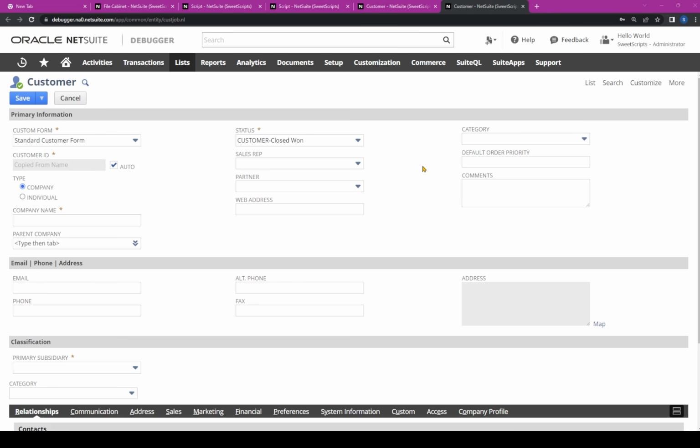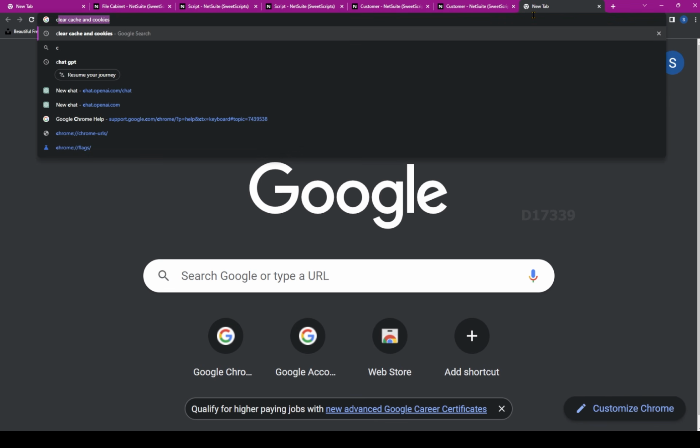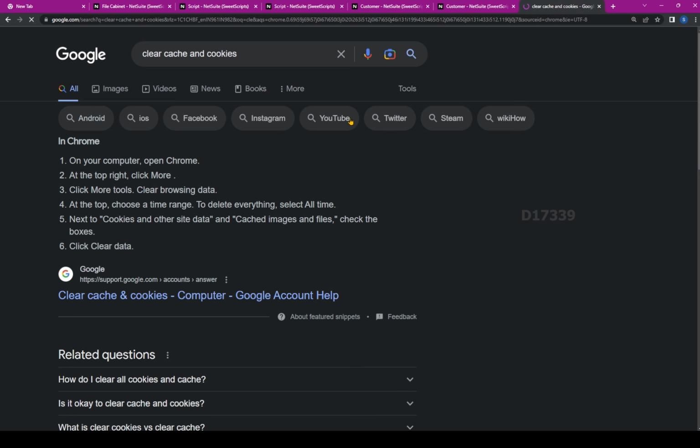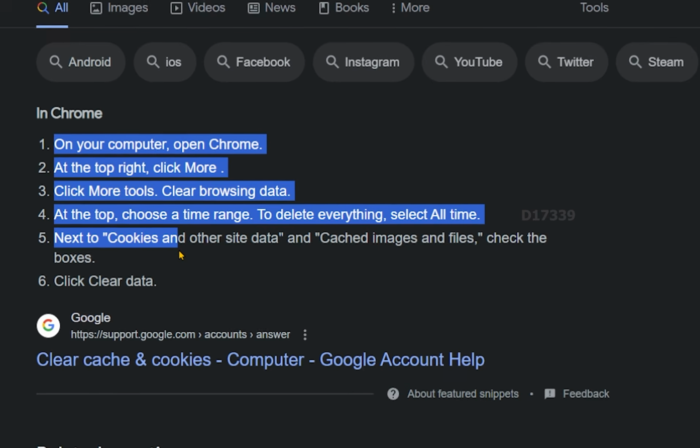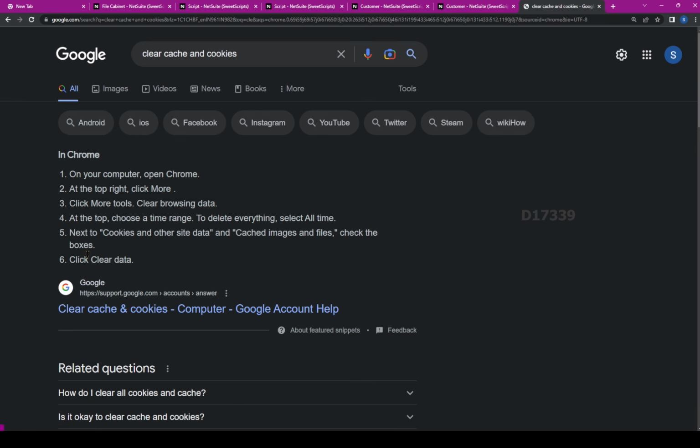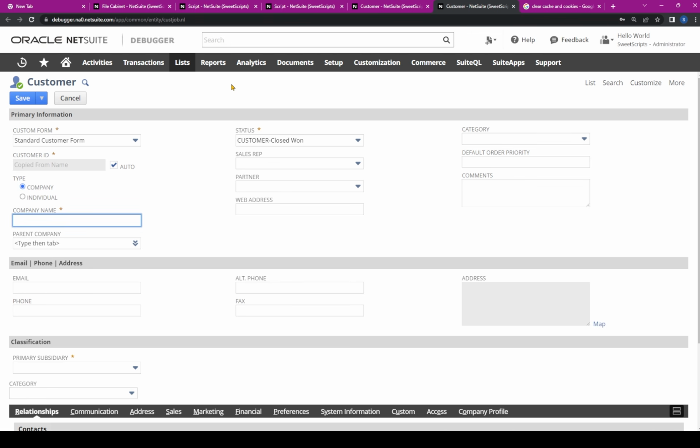There are some rare scenarios where everything looks good, but sometimes the alert pop-up won't appear. The issue could mostly be cache issues in your browser. So what I would suggest is to make sure you clear your cache and cookies, and once you clear the data, redo the same steps to execute.